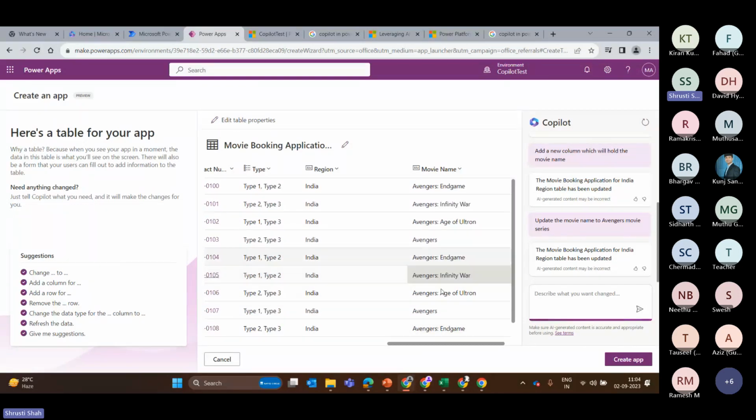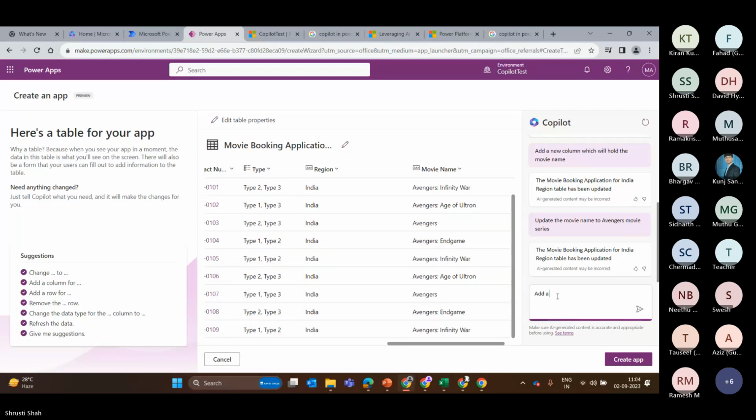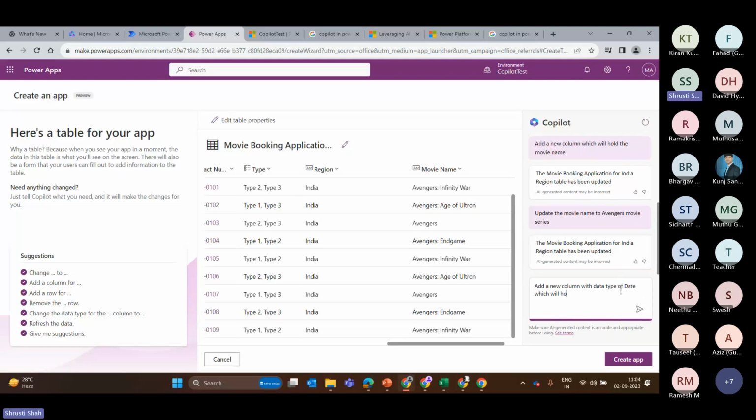What else we can do is add a column with data type date. You have to be more precise with the data type of date, which will hold the date time of the movie.